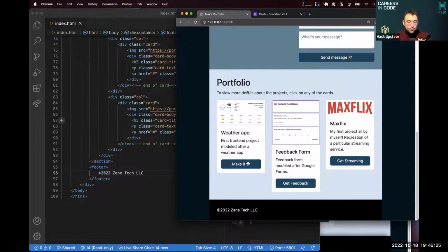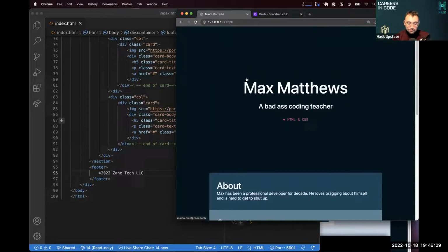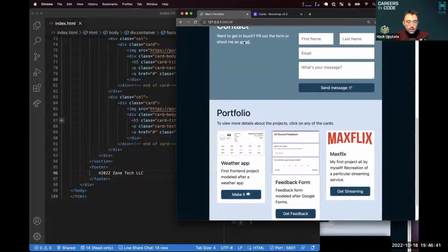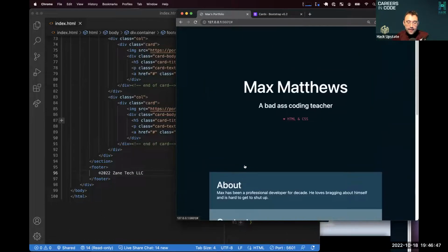So we got our footer working. We've got our email link showing up nice. I'm feeling pretty good about this site, right? I'm ready to move on to what happens when we click on one of these buttons. So we've already played around with A tags. We know our email thing works up here. Now we're down here and I want to make it so when I click on that, right now it's just scrolling me to the top of the page. Well, that's because we haven't told it where to go.